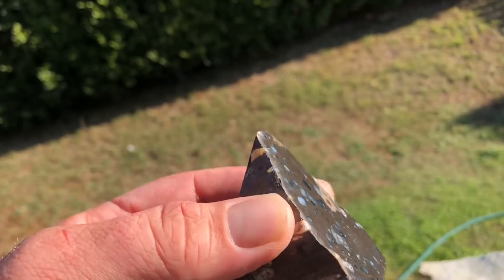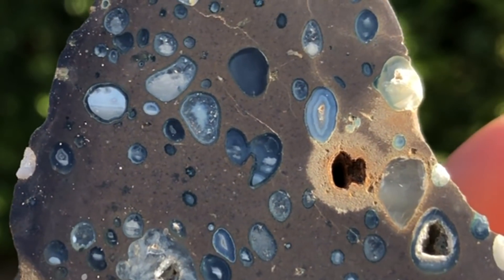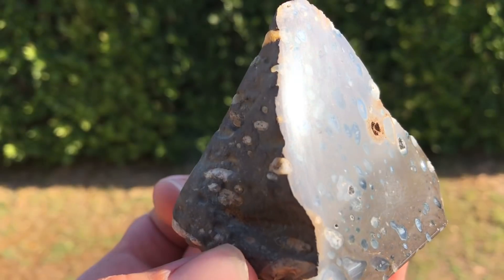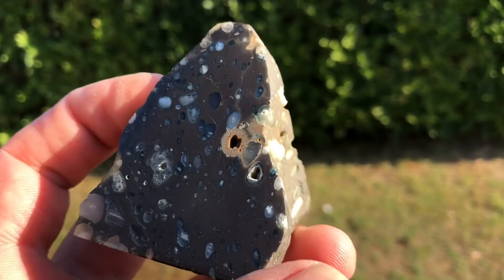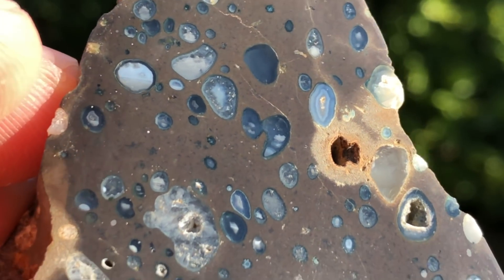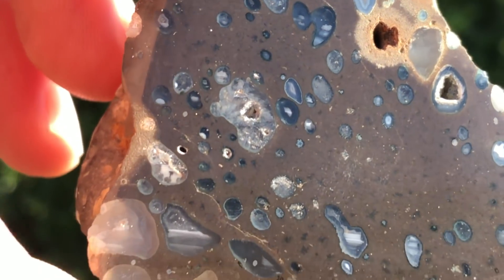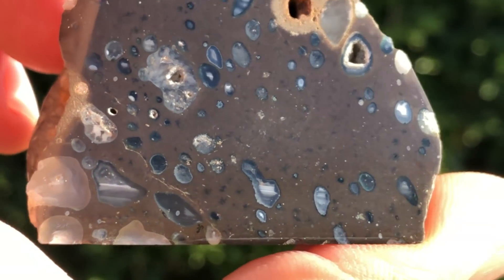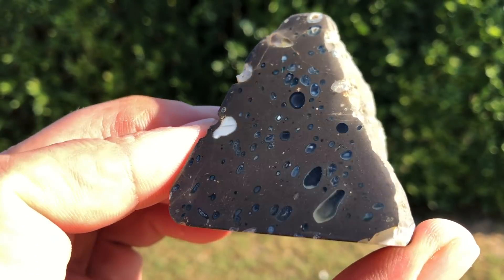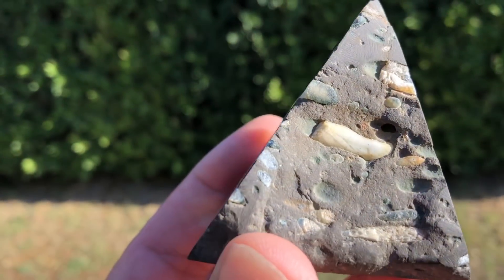Okay I'm done - let's look at them. We'll start with this guy - amygdaloidal basalt, which is little tiny agates trapped in their matrix or host stone, which is basalt. They're beautiful, and I was surprised it took a good polish - I wasn't sure. You can see the bit right in here where it hasn't polished as well, that's where the basalt has degraded. But there are little tiny agates in there - just amazing. Little blues, some waterline down in there, really cool. It's a funny shape - I just made it into like a pyramid with rough on the outside, and it's going to be a little display piece in my crystal cabinet.